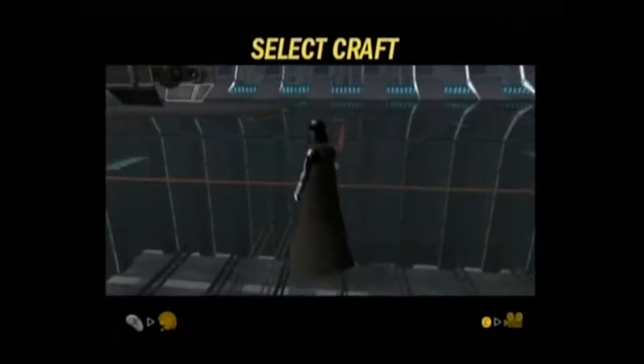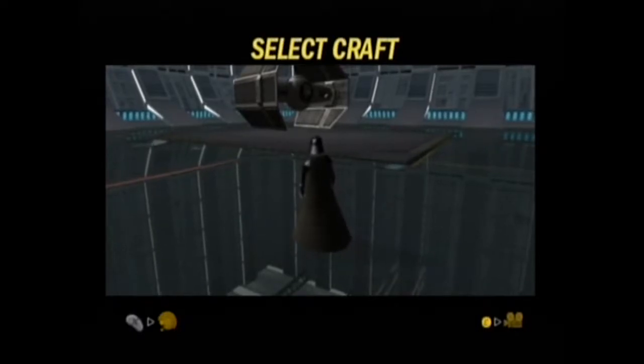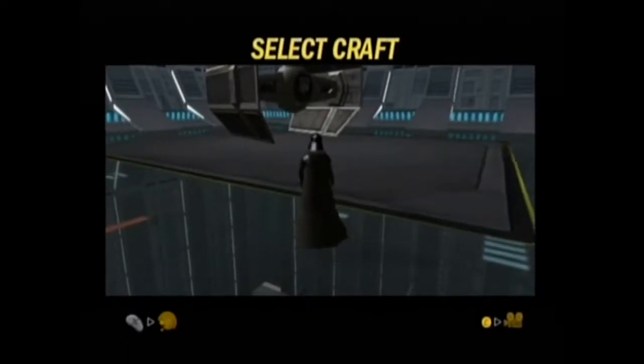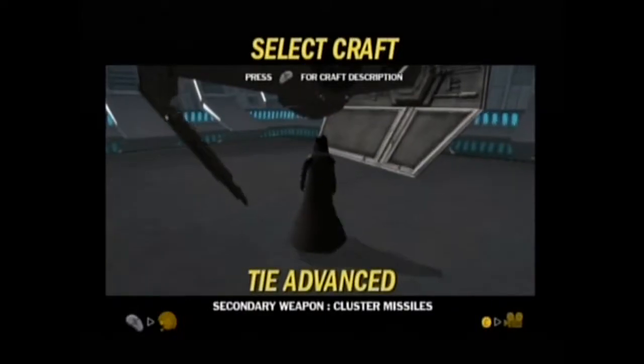You know what? No, I won't have you guys listen to the TIE Fighter one, and I'll have that in the next episode. I don't want this to be like 5 minutes of me just showing you guys craft descriptions. So yeah, I'm just gonna saunter on over here, I guess. Yeah, Darth Vader doing this kind of gangster walk. I don't know.